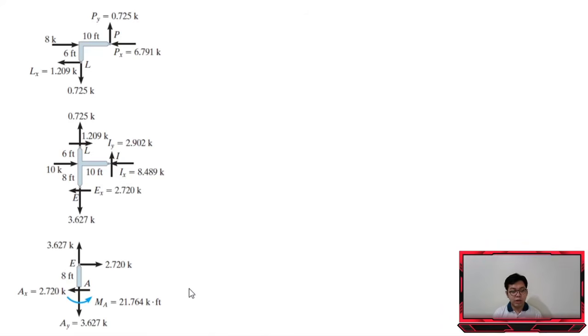So, I think yan lang muna guys. I hope may natutunan kayo. Again, huwag nyo kalimutan yung pag-cut, okay? Action, reaction. So, tingnan nyo ito. Downward, upward, to the right, to the left. Okay? Same din dito. Upward, downward, to the left, to the right. Okay? So, yan lang ata.